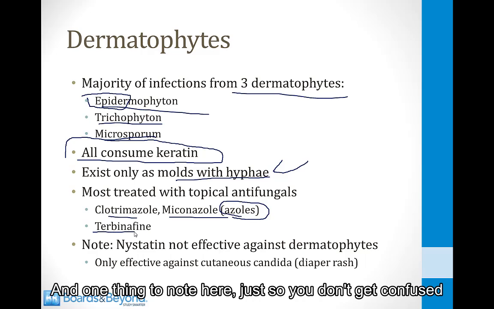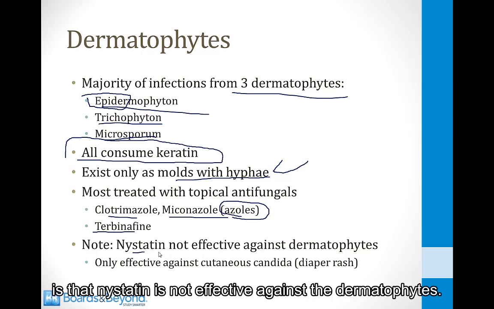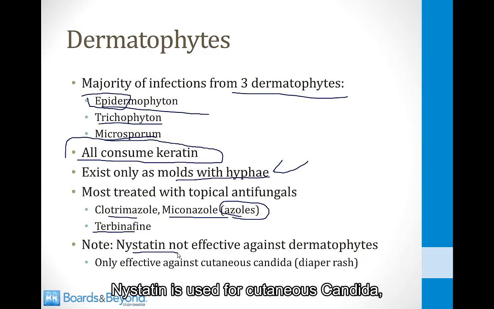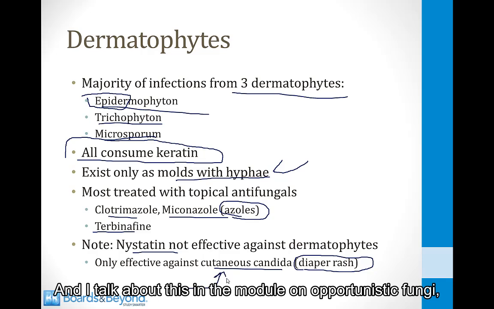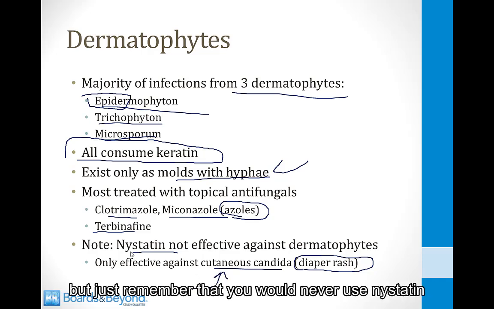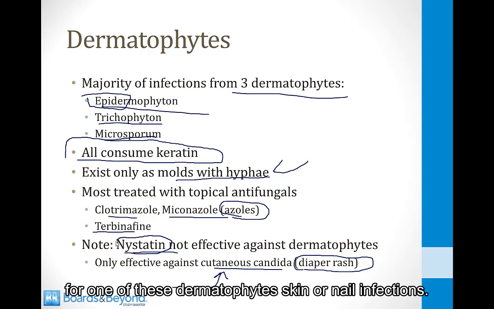And one thing to note here, just so you don't get confused, is that nystatin is not effective against the dermatophytes. Nystatin is used for cutaneous candida, which is a diaper rash that occurs in babies, and I talk about this in the module on opportunistic fungi, but just remember that you would never use nystatin for one of these dermatophyte skin or nail infections.